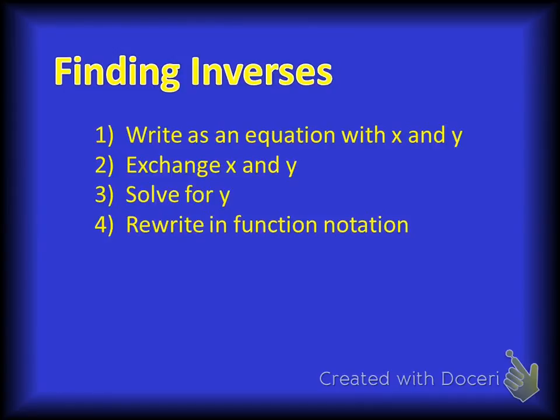Okay? F of x, what you'll do with it is you'll switch it to y. If you don't want to write the whole words, I do have shorthand for these steps. And I'll do those in red. First step, rewrite the equation with x and y. Basically, you just change f of x to y. Step 2, exchange x and y. X and y switch places.